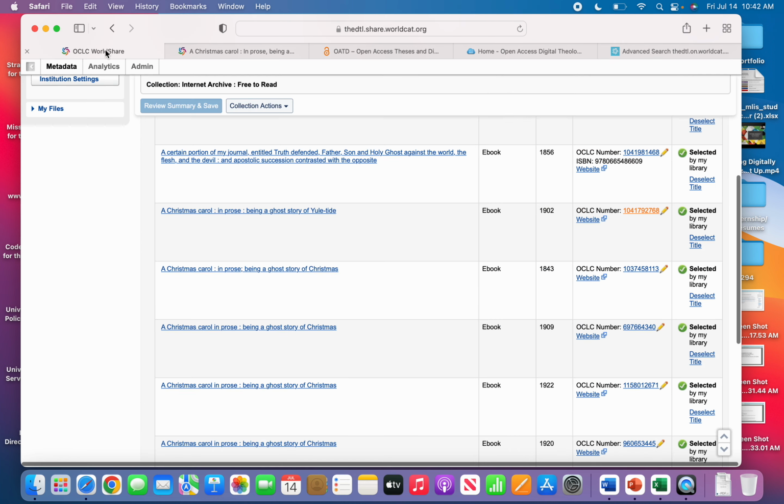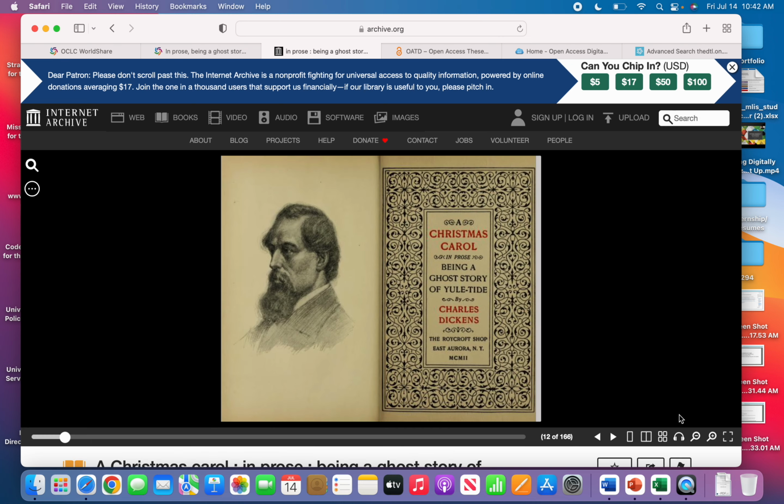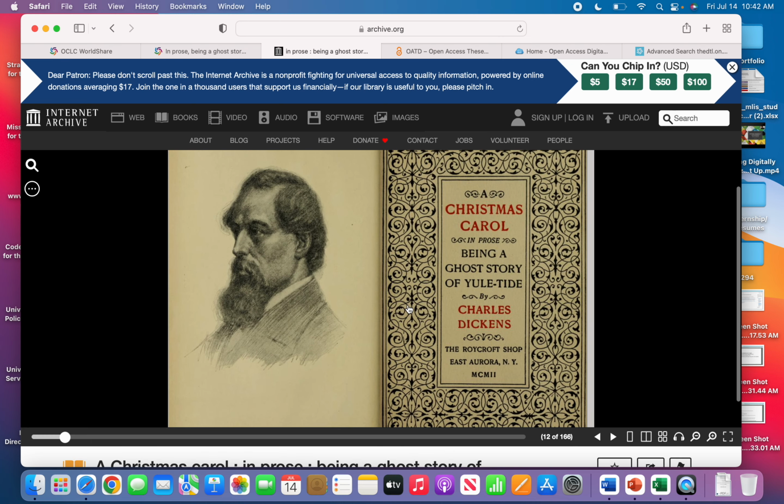Now back to WorldShare, we go to the website with the actual document. Now zooming in here, we got the title, the author, the publisher and the date, which is 1902. If you can't read Roman numerals, you just go ahead and Google this, and it'll tell you what the translation is, what that means.